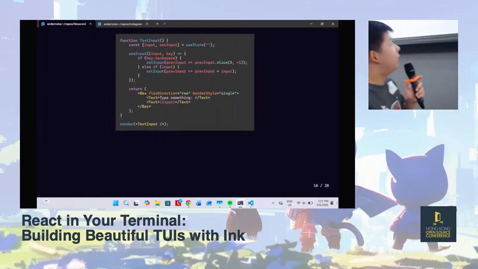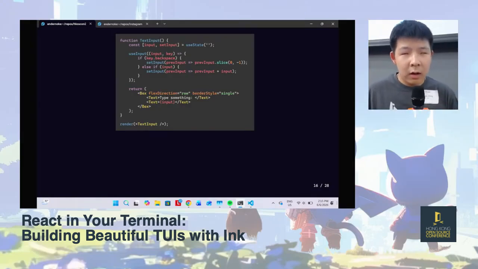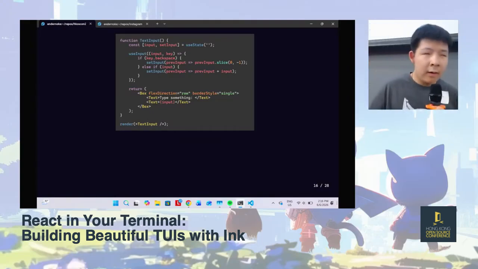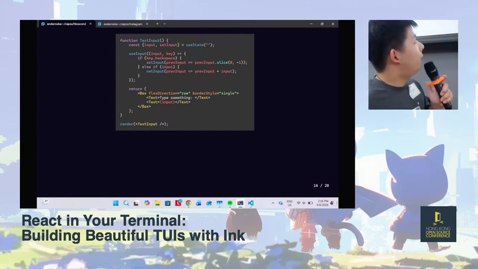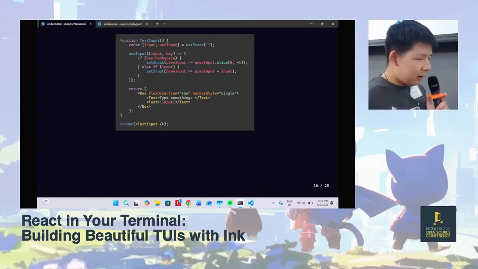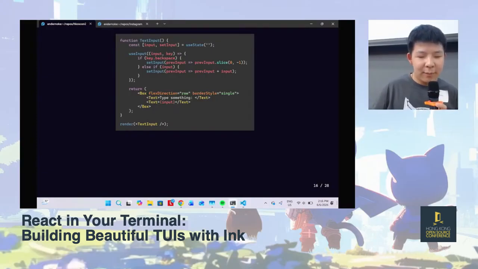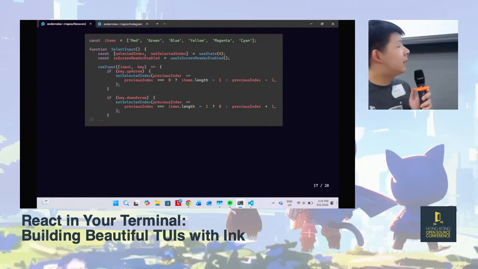And in order to accept user input, you just use the useInput hook provided by Ink, which will give you the inputs, whether it's printable ASCII characters or a key like up arrow, return, shift, and so on. This one is a minimal text input bar, so you can use it in search bars and message boxes. This one is another useInput example, which uses the keys to create a select input.